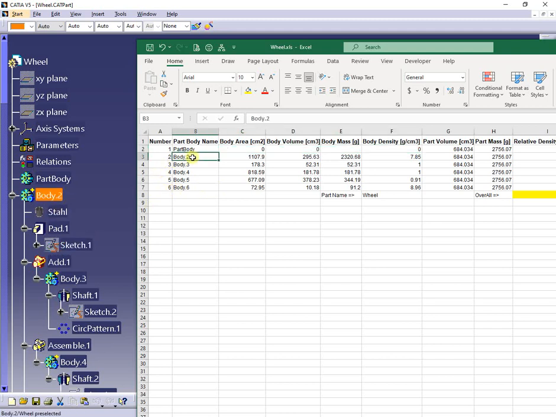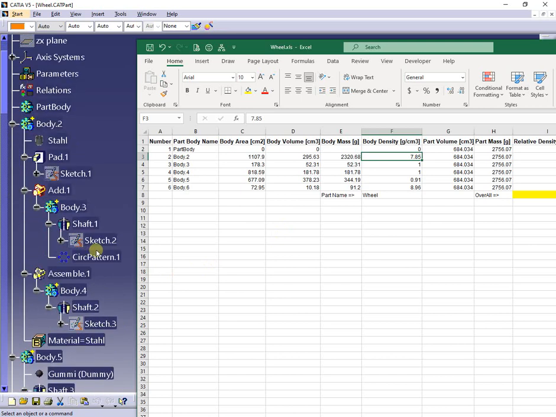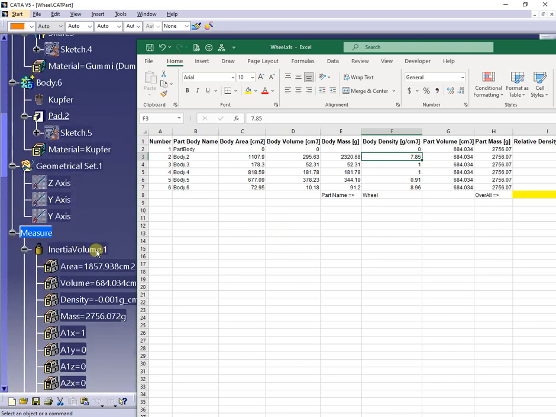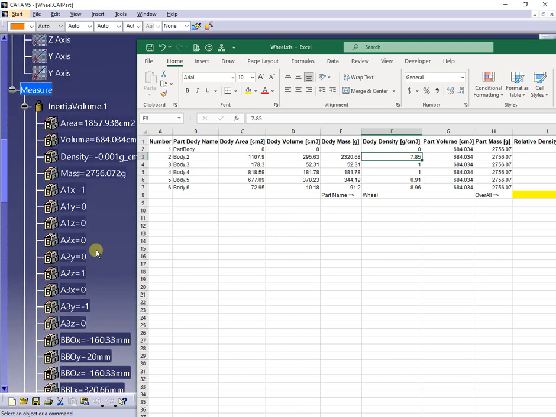These data are useful, because if we have hidden bodies, or construction ones, not disabled, then their mass will be added to the part, resulting in a bigger one, not the real one. This will also have a big impact on the assemblies that contain them, increasing the final product mass and giving incorrect measurements in CATIA. So, these data in the file are useful to detect possible errors and correct them.